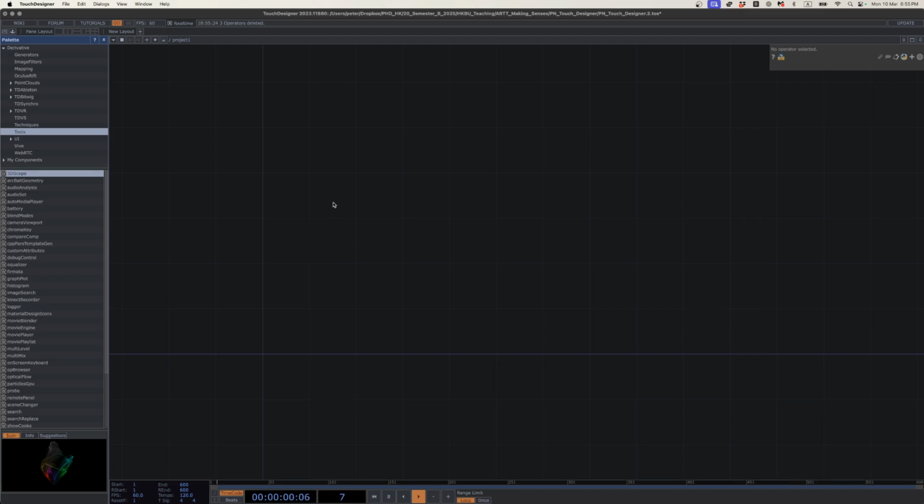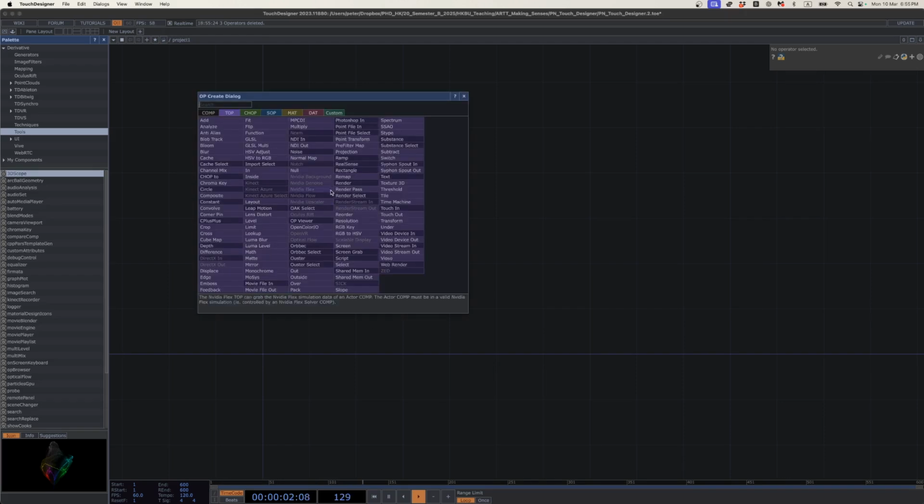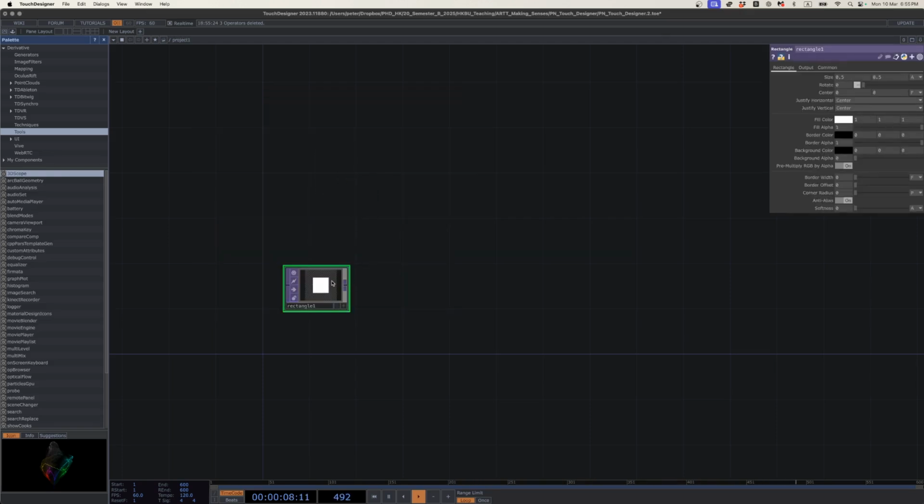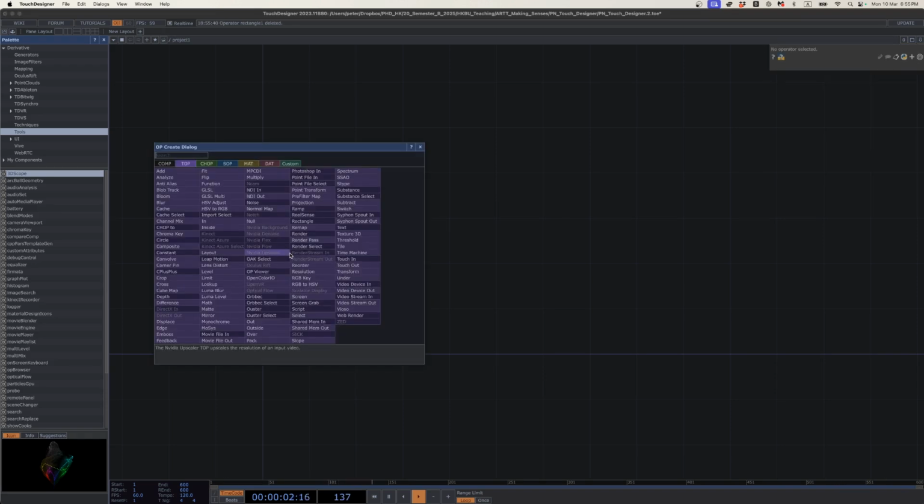So if I double click with my left mouse, I get all of these different nodes I can create. If I just click on a random one, like rectangle, I get a two-dimensional rectangle input. We're going to go through all of these. We'll discover them as we work, but in a very basic description, TOPs are texture operators. They are two-dimensional components typically.